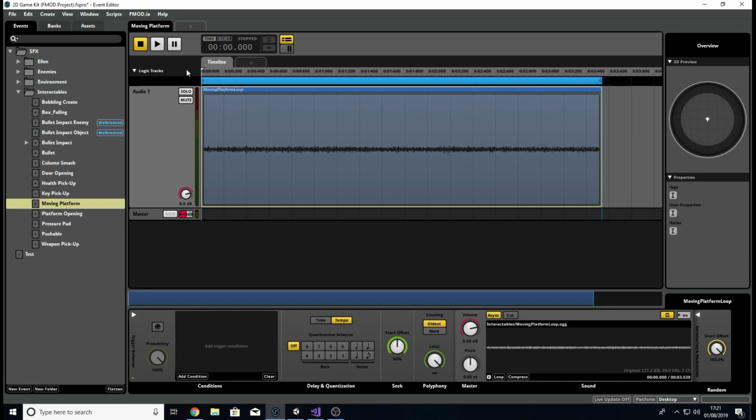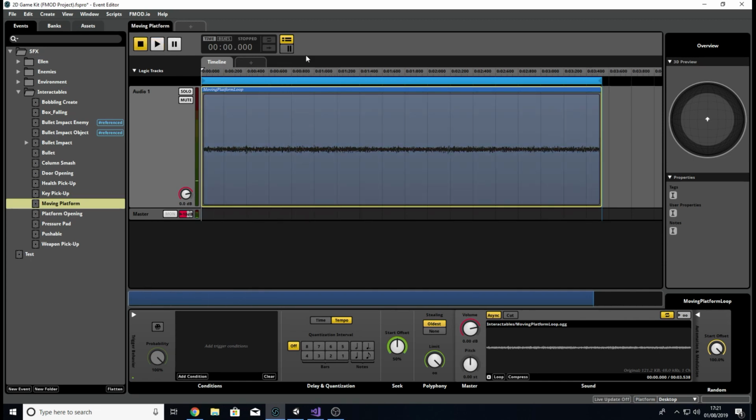So if I quickly play you the event and demonstrate it. Okay, that was quite bad because the cursor started at the same place as the timeline cursor. There we go. So you can see it's not only independent from the timeline cursor, it will play anywhere on this region. If I play again, there you go, started from the middle, play again, start from the beginning, and so on.